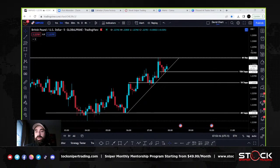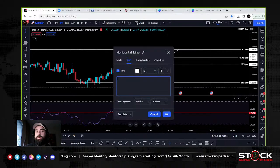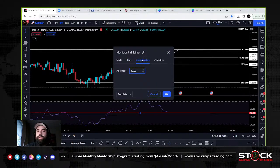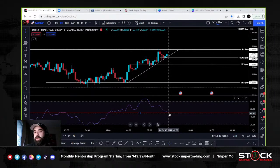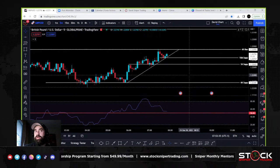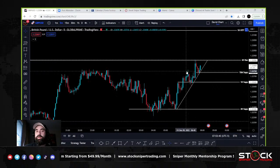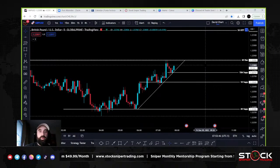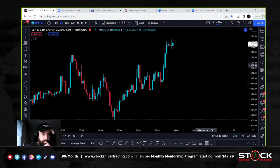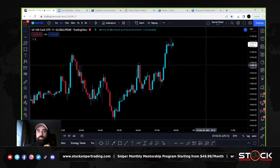Let's take a look at our RSI, make a little bit of a 50 line support here, which is acting as the 1 hour. Sorry, the 15-minute support is acting as a 50 support level on the RSI, okay? All right, so let's watch and see here what we got. And we're going to see how price is going to move leading into that 8 a.m. time, okay? NASDAQ 3-bar play looking like a little bit of a flag here.